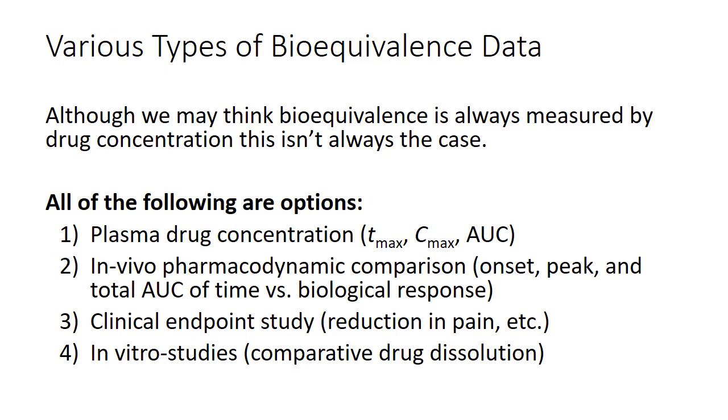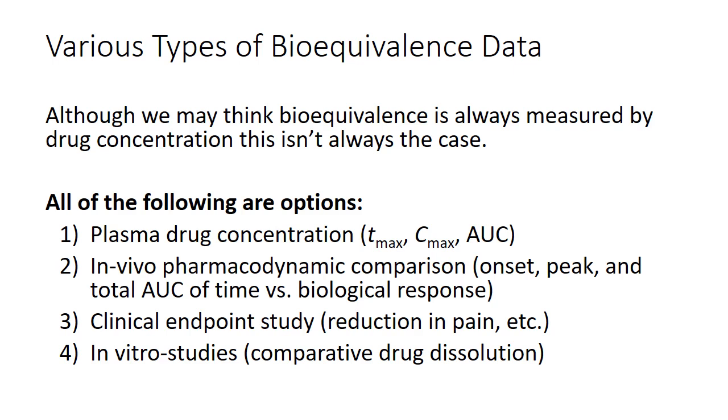So up until this point, I always mentioned area under the curve and Tmax and Cmax for measuring bioequivalence or bioavailability. Now, let me clarify, bioavailability is measured by the Cmax, AUC, etc. If we want to prove bioequivalence, saying two products are basically reaching the same effective level at the target tissue, basically it could be measured by other ways.